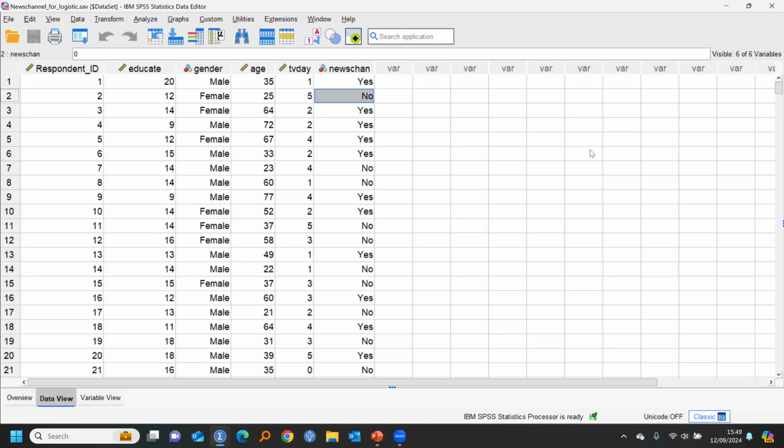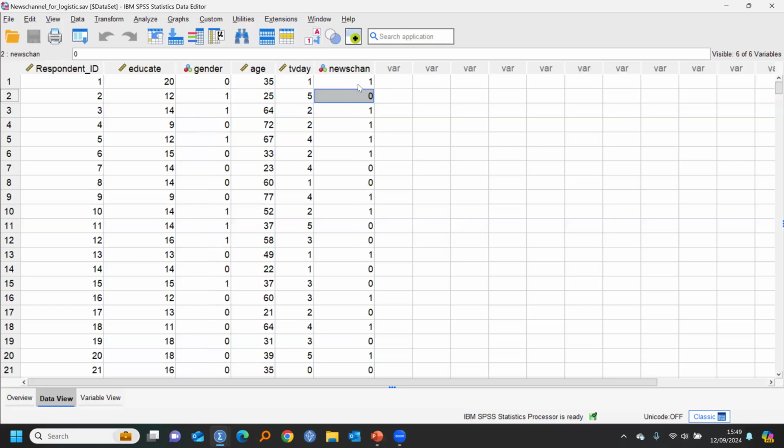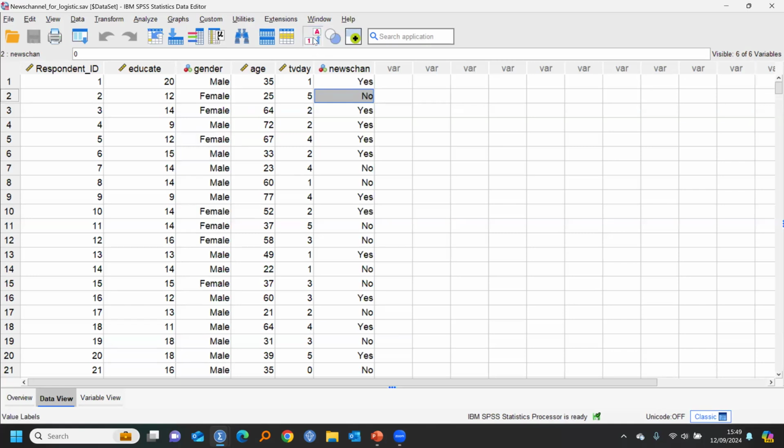So if I want to run a logistic regression where I'm trying to predict this value, it's going to give me a probability. The probability is always the probability of you being in the higher group. So even if these were coded as 1 and 2, it would internally change the coding to 0 and 1, and assume you want to predict category 1, which means that yes, they have the news channel. So the values we get out of the coefficient table relate to the likelihood that these people are going to subscribe to the news channel.